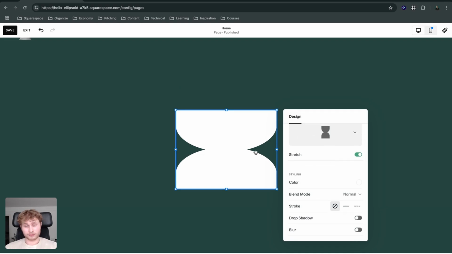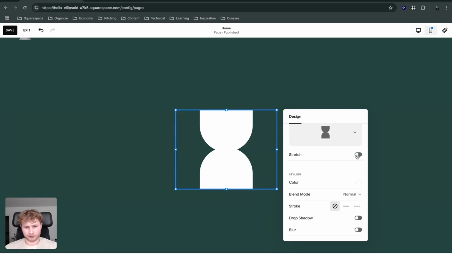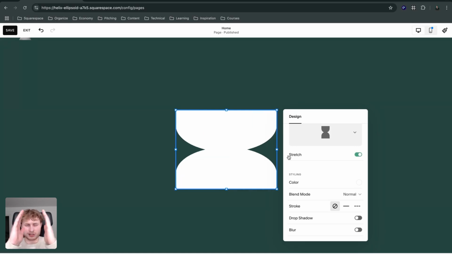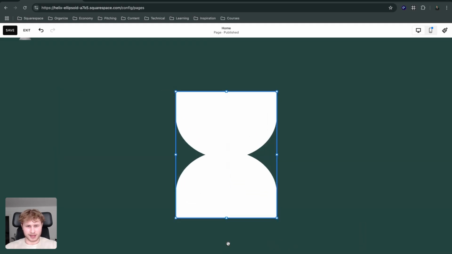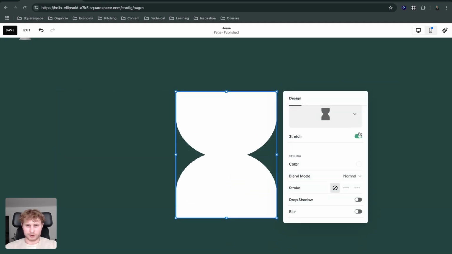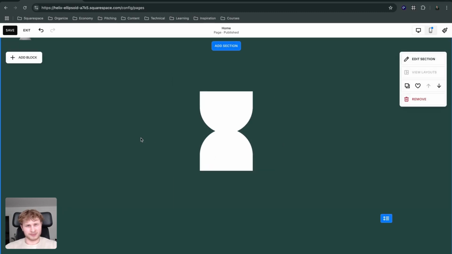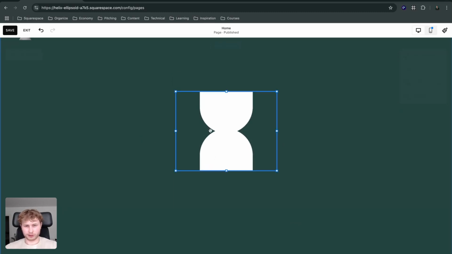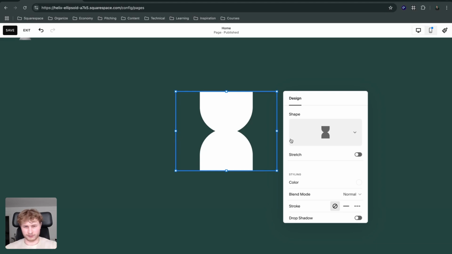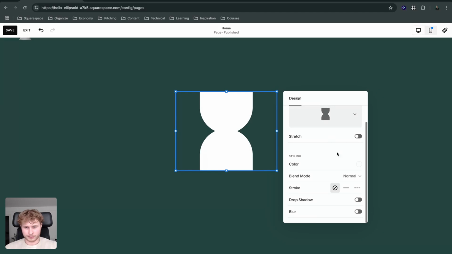You can see, first of all, here you have the possibility to stretch it. And when I toggle that off, you can see that what it means with stretch is it's going to stretch with the whole blocks. If I wanted this to look a little bit better, I had to make it a little bit bigger, but you can, of course, not stretch it and it's going to look correct. That is also very good for circles. And when you, for example, add a circle the first time, it's going to look a little bit cranky, but please just note that if you turn off the stretch, it's going to look a lot better.